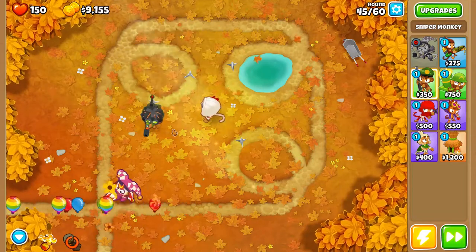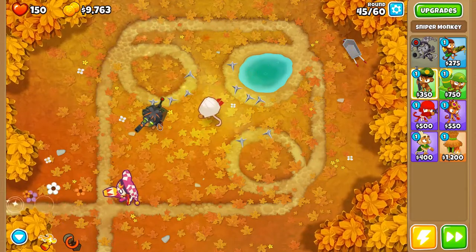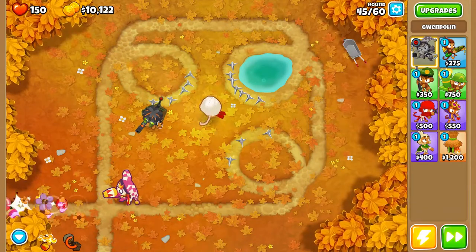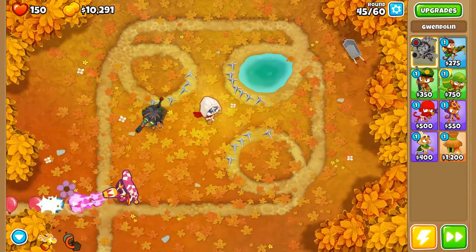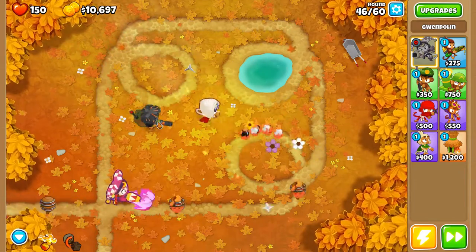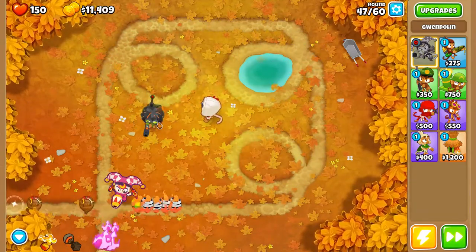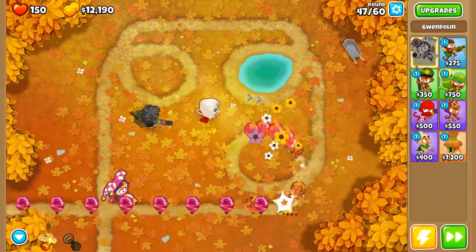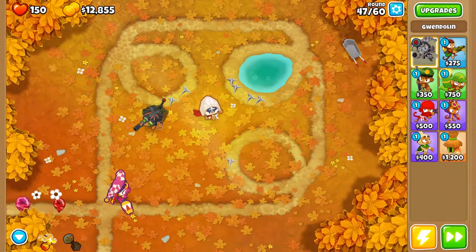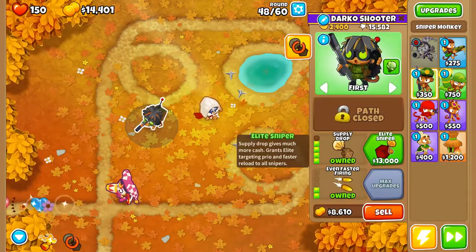Now I'm going to use my sniper supply drop. See what level my Gwendolyn is. Level 8. Okay, and I'll go ahead and upgrade to Elite Sniper.